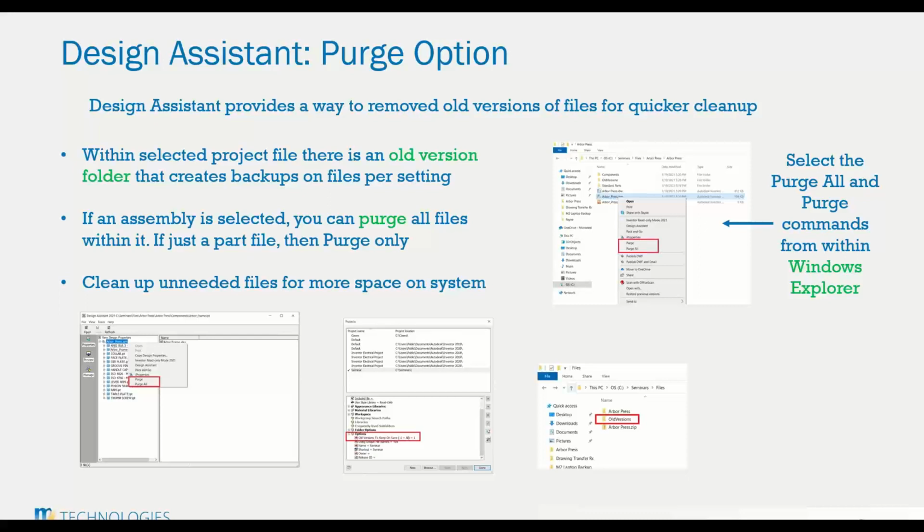If you do set -1 there, you will have every old version copy. If you hit save 100 times, you're going to have 100 old versions in it. So it's something you want to be aware of when you do that. But again, it is based off your project file.